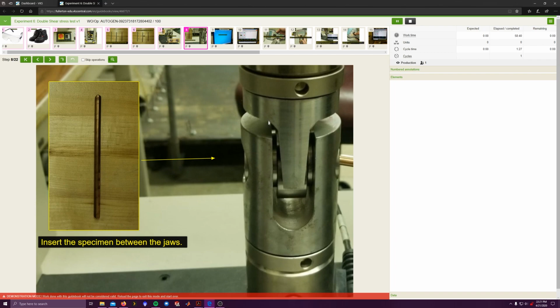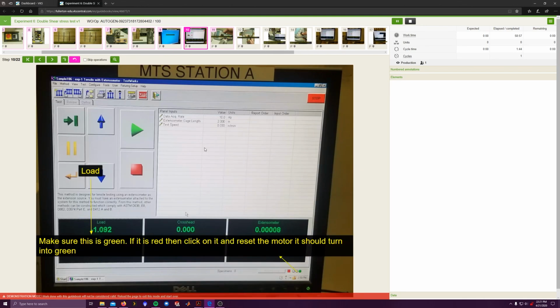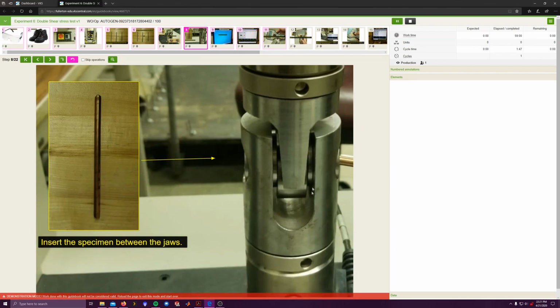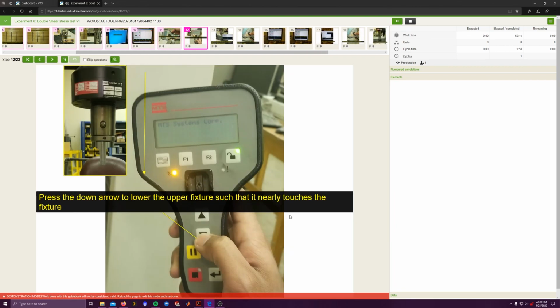Okay, so then you see this top portion here, that came down, and then it fractured our specimen. At this point, it's actually not totally fractured. What you would have to do is take the handset controller, and then you would use the thumb wheel here, and you would continue to apply load until the centerpiece actually falls down all the way. And at that point, it would be fully fractured, and you would get that load.